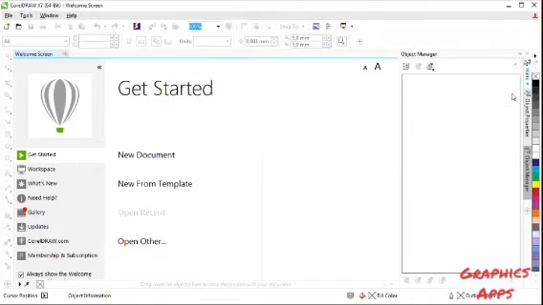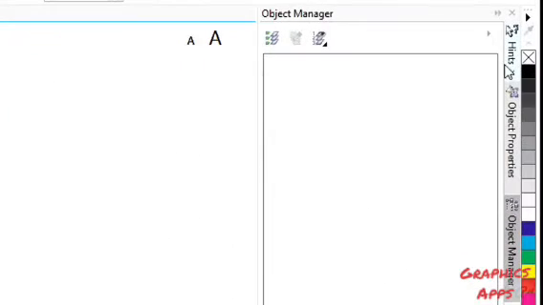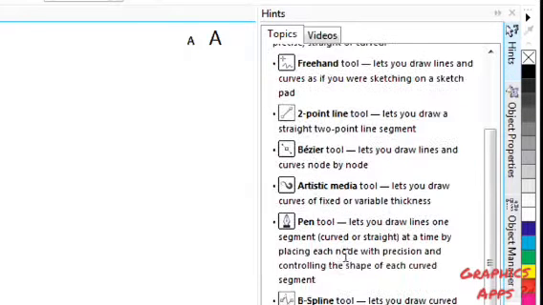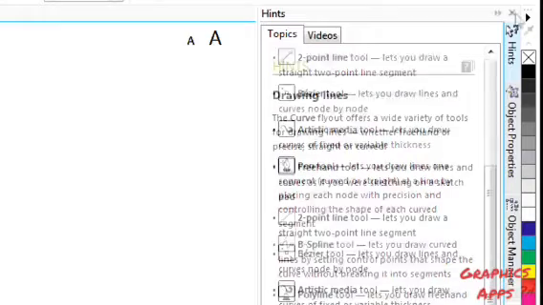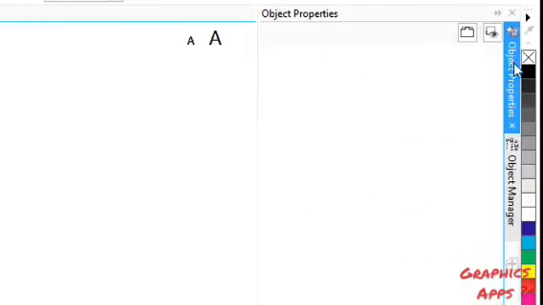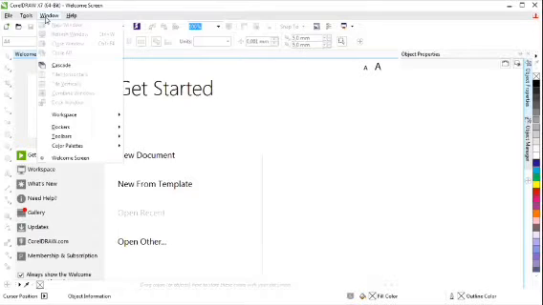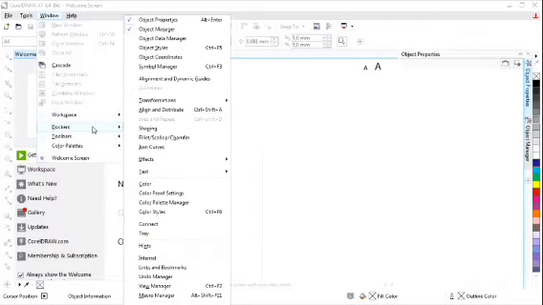Before starting, remember that you have the hint window on the right in case you have been bothered with something. In case you have closed it, you can always open it again by going to the Windows menu above and to Dockers. You will see the hint there on the list.